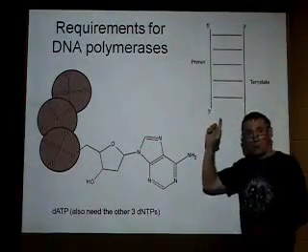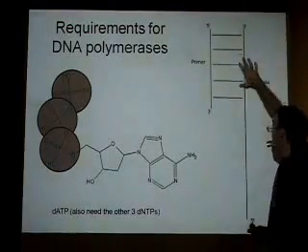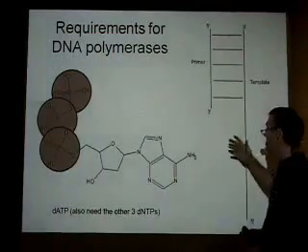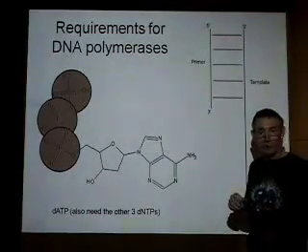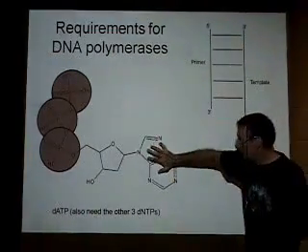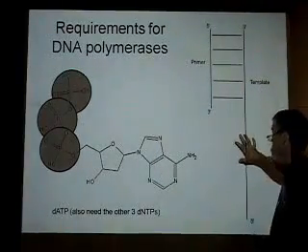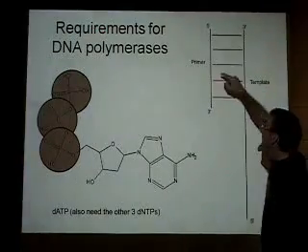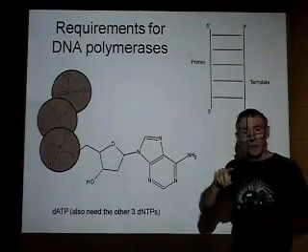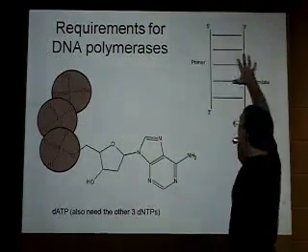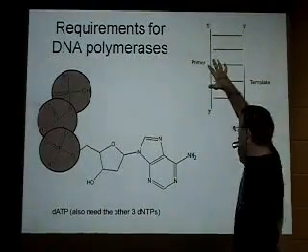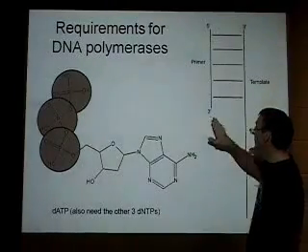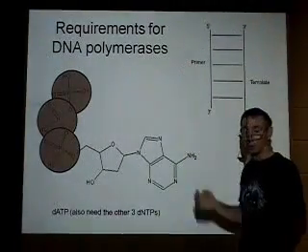The other requirement that DNA polymerases have, there are 2 other things. First of all, they have to have a template. So you have to have a single strand of DNA somewhere that lines up the new nucleotides in the right order. The incoming dNTPs are going to pair by complementary base pairing with bases that are on that existing template strand. The other thing is it also requires a primer. And the primer is a place where the DNA molecule is already double-stranded. It's got to have a 3' end available on it. And the DNA polymerase acts by adding dNTPs onto that 3' end.